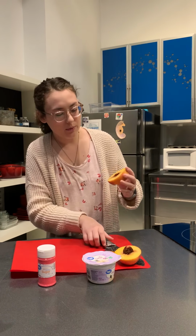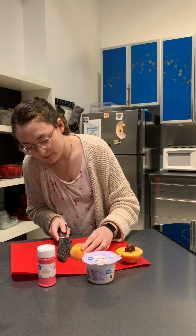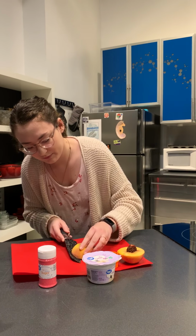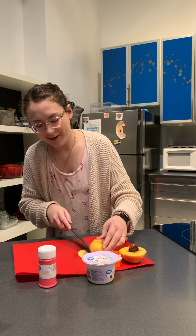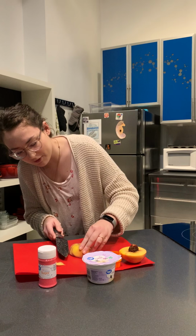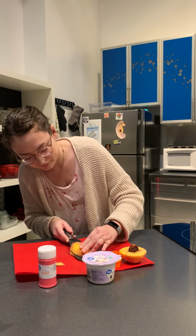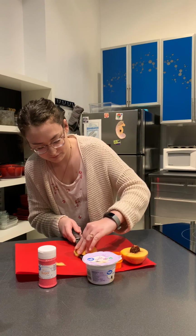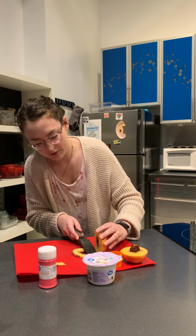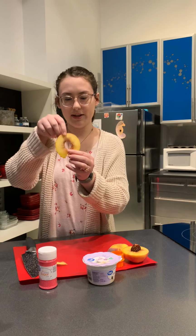So we want to make our ring. So we have our hole in the middle. We're just going to cut a thin slice along it. And if you mess up like me, that's totally fine, because you've got a couple of options. There we go. All right, so you're gonna wanna make a ring like this.